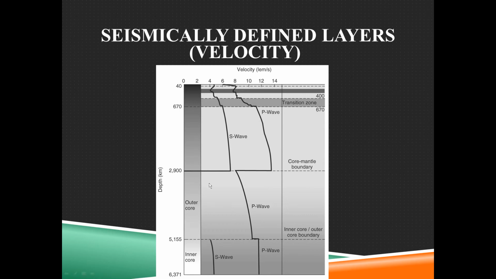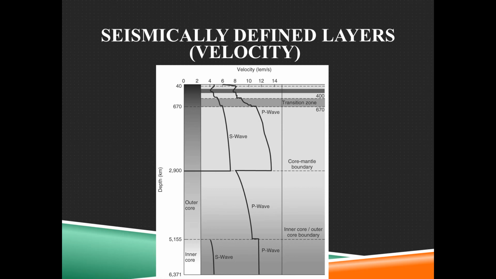But as you go down through the outer core, the pressure is increasing, and so the velocity is increasing because the density is increasing. We hit the inner core, which is solid, and there are some new S waves. They didn't magically appear. Again, this is explained in depth in geophysics, but all the vibrations going on, even from the P waves, can generate new S waves. So these S waves in the inner core were created by that P wave that traveled through the outer core. Of course, it gets to the other side of the inner core, and it can't push its way out through that outer core, and so that S wave stops again.